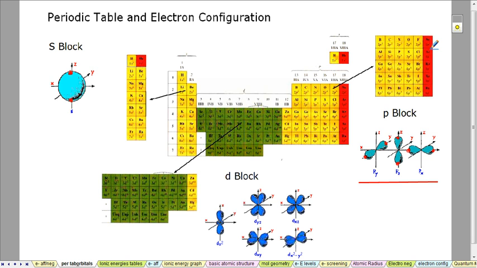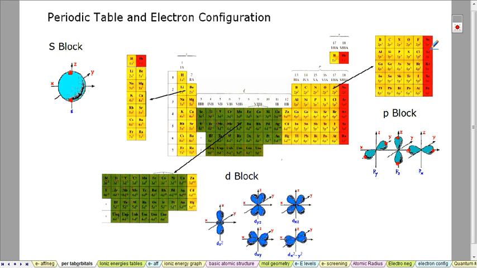So when it comes to electron configurations, we can see that the blocks that we find elements in actually pertain to the number of electrons in their outer energy level and the type of orbital that those electrons exist in. Now this is really important. The number of electrons and the orbital that the electrons exist in is actually the main driving force behind the chemical properties of most elements.